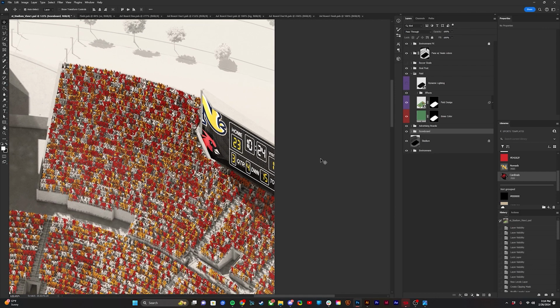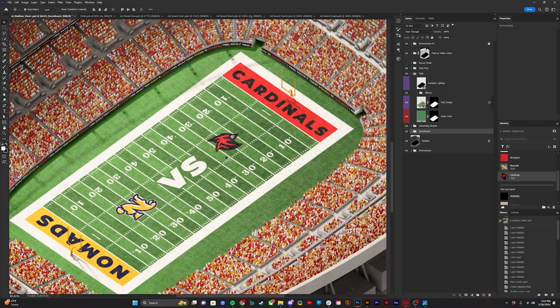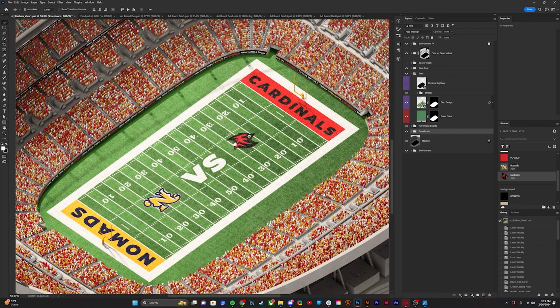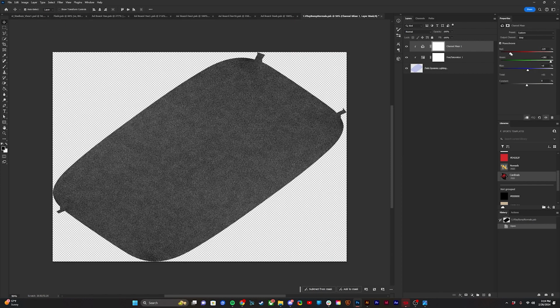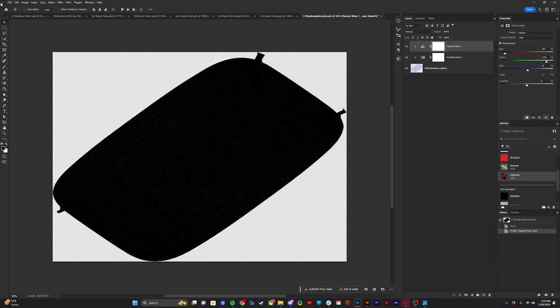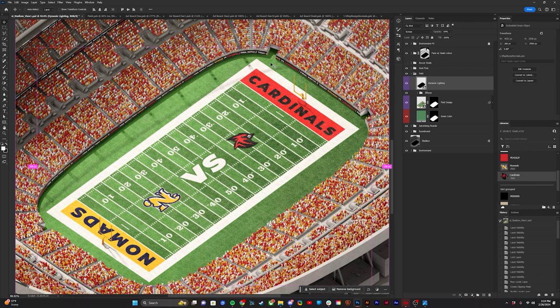And the final feature I want to show off here is relating to the field again. Like we do in most of our templates, we have our dynamic lighting layer. If you turn it on, we'll see by default, it'll just brighten the field. But of course, you can click into it, go to your channel mixer, and change the colors to give the field a different look. If you want to brighten the field even more, you can. Or if you want to darken it some, you can do that as well.